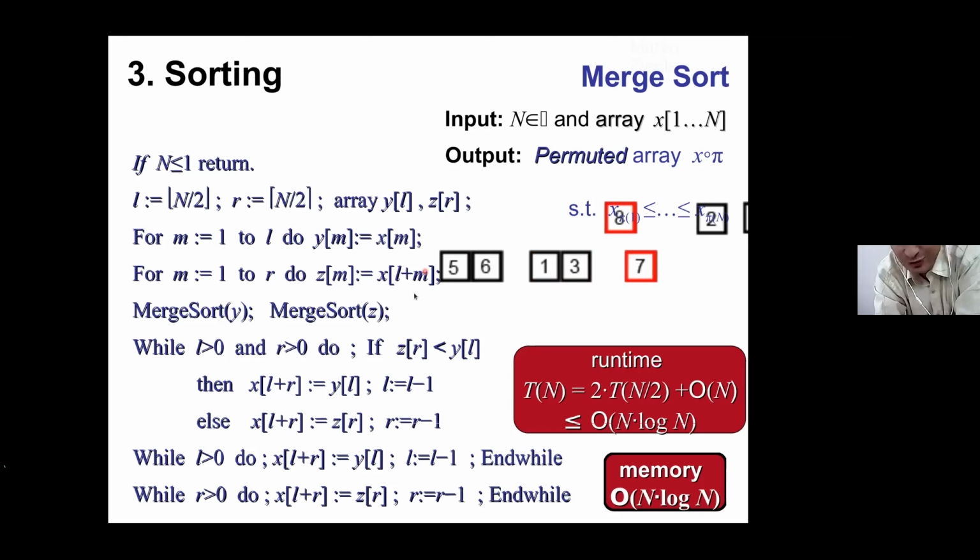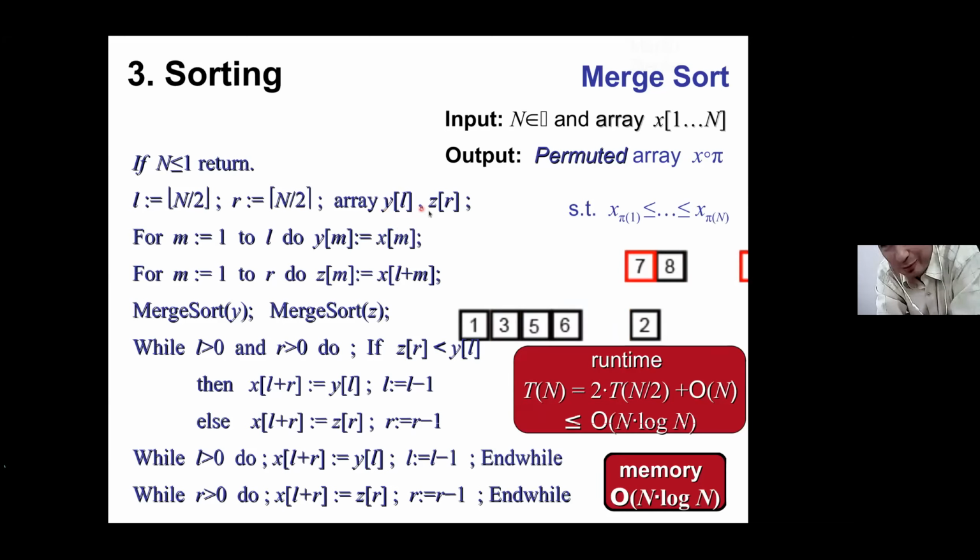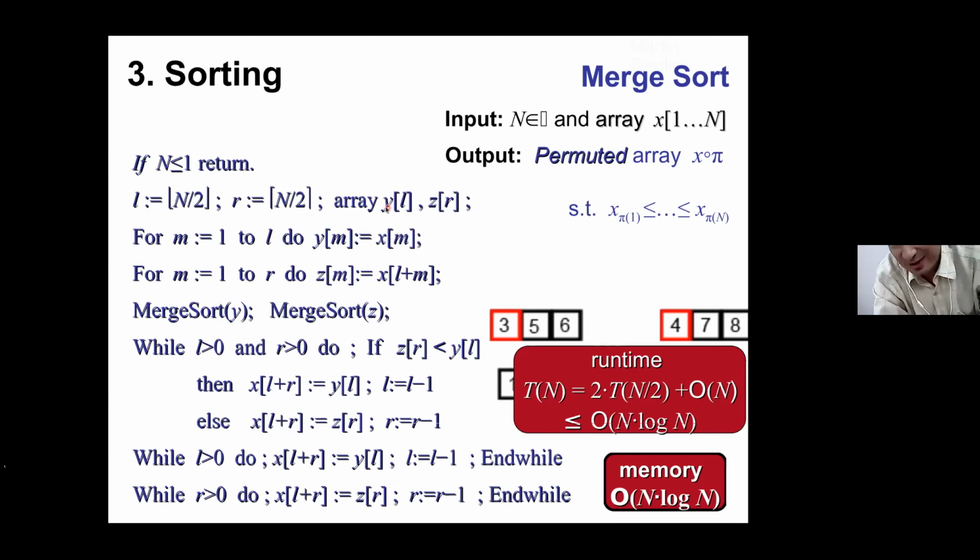And you will see that you can do this, but there is some kind of problem. It is the problem of balancing the division between these arrays Y and Z. What will happen is that you cannot easily ascertain that Y and Z have approximately equal length. So you can save this extra array copying procedure, but you will have the problem that one of Y and Z can be very large and the other can be very small.